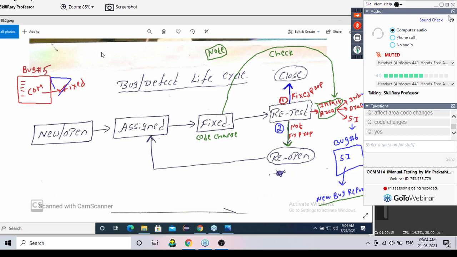Because have you seen the code? You have not seen the code. Then without seeing the code, how can we say? This is just a prediction. I found a bug in impact area. It may be because of the bug fixes. I don't know. End of the day, we found a bug. That's all. So prepare a new bug report. Dilip Kumar, yes, sir. Answer is yes.